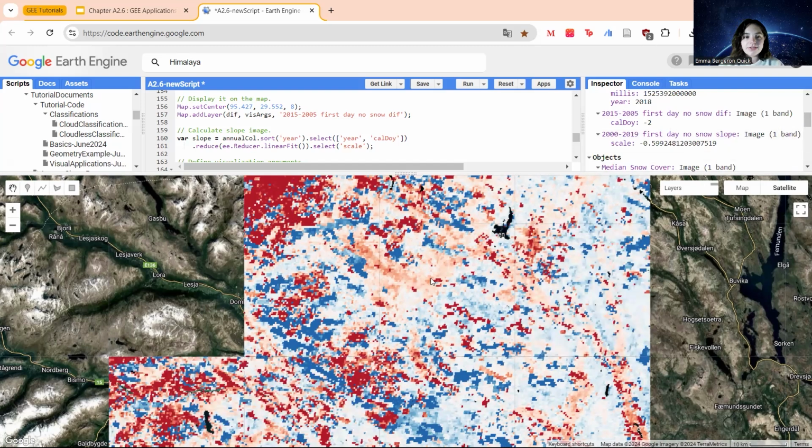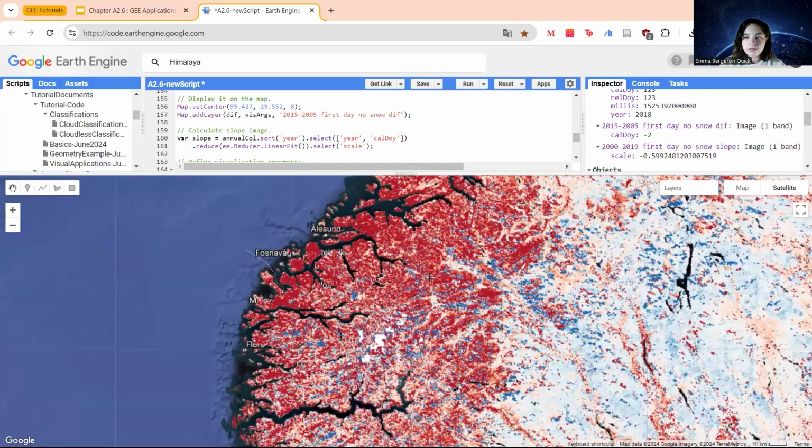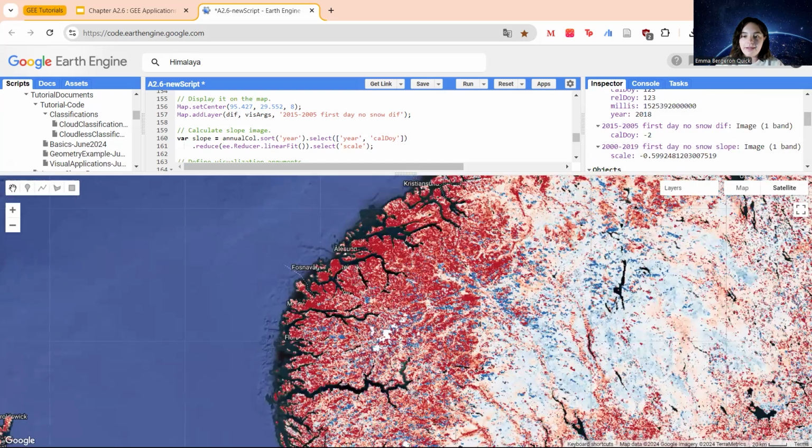So, but as you can see, there's a lot of variability. There's a lot going on. It's not fully red, fully blue. And so while a slope can indicate some regional trends, more local trends should be investigated using time series charts. So we're going to do that in the next section. This is the last part, 2.4.